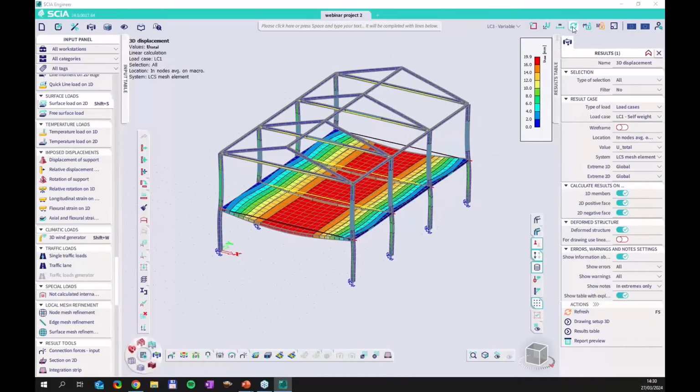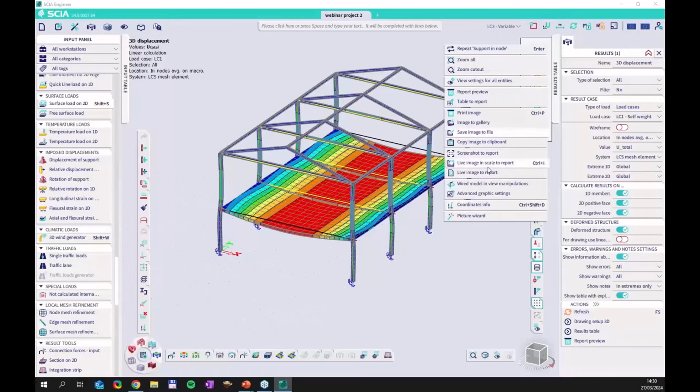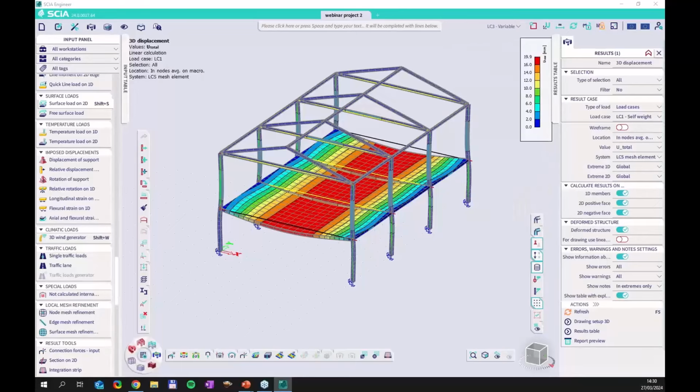Now, this is most useful, of course, if you're looking at either a small model or only asking for results for a few elements, for instance. But if you are doing that and you want to go through the different values, that can be very fast by using the auto refresh. Okay, now I'm going to send this image also to the report, because it's a nice view of my structure. It shows my whole structure, and I can use that later in the report.